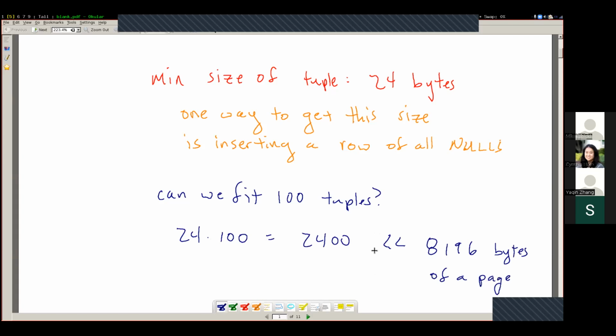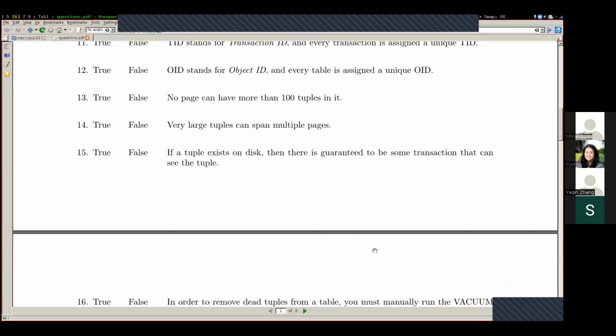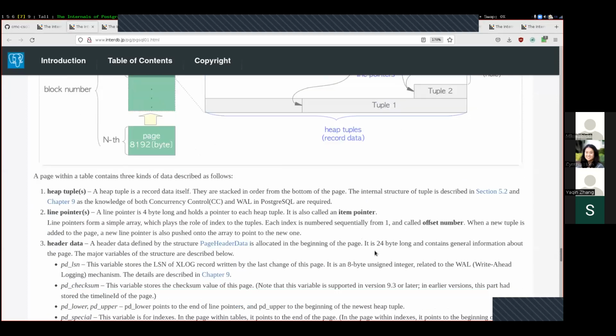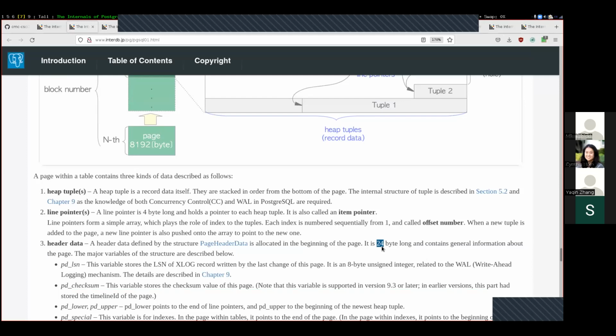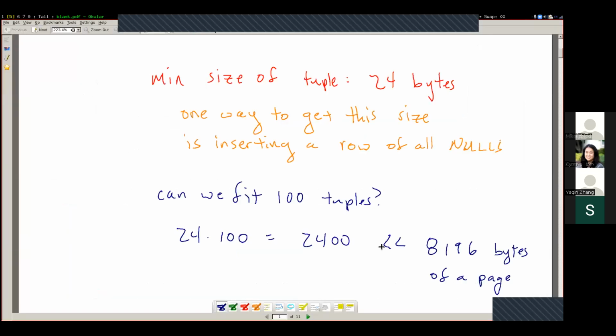And we still have to account for that page header size. But the header data is 24 bytes long, so they definitely fit, because the header data for the page is only 24 bytes. So we're totally good there.